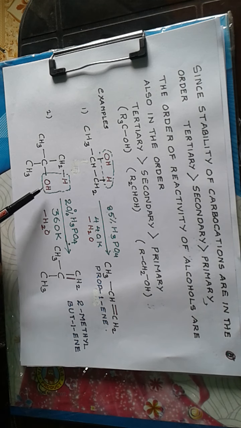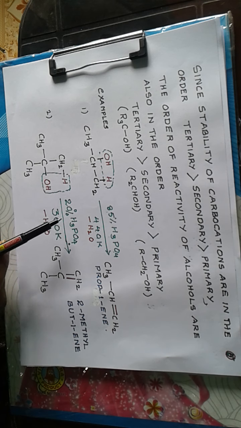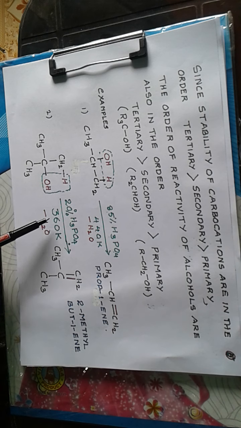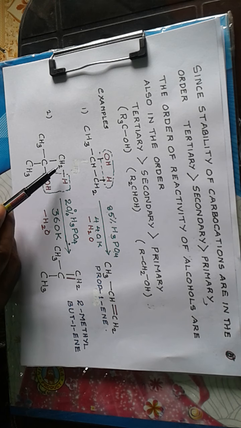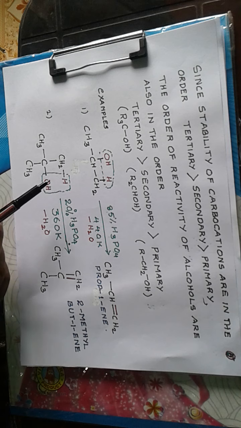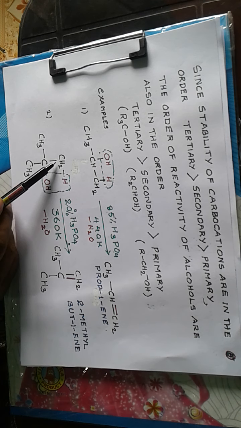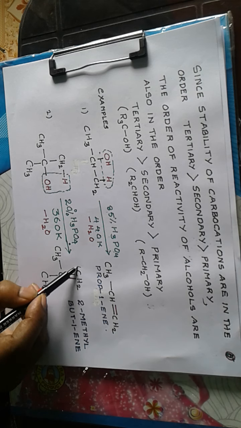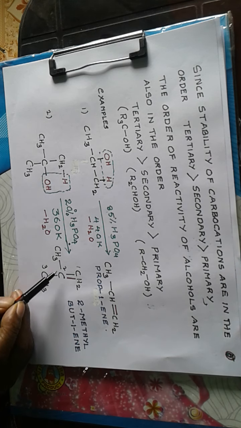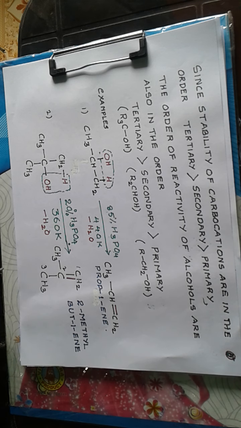In the case of tertiary alcohol, the conditions are still milder, the temperature is still lower, 360 Kelvin, 20% phosphoric acid. All the methyl groups are similar or identically placed, and hence any one H atom from any methyl group may be selected, removal of HOH, and we get a double bond here, and this molecule, we number it, is 2-methyl-1-propene. So write down this equation.